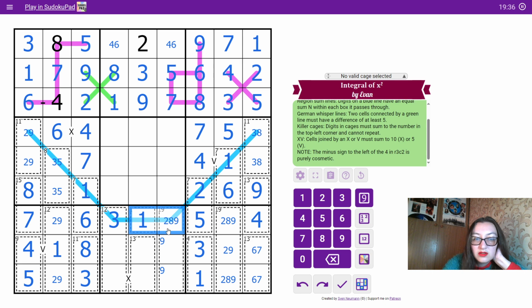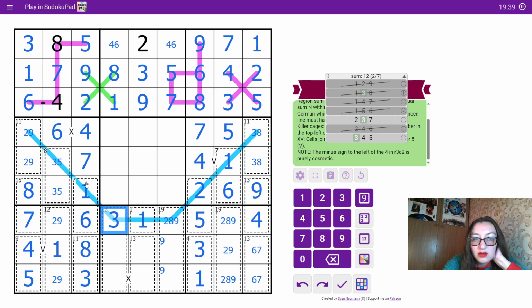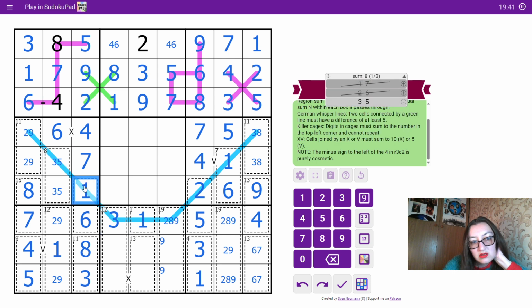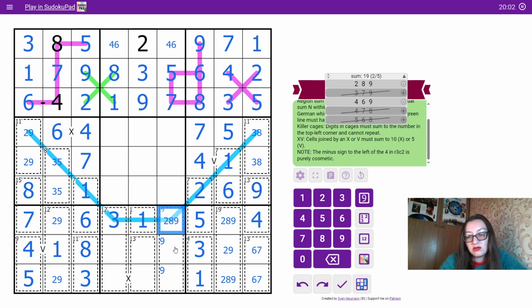So that would be 10, 13. I don't think we can make those. So it would be 1, 9, and 3. That would also add up to 13. But can those add up to 13? No, because we can only place an 8 there. That's a 3 and 8. It's not 13. It's 11. So that is not a 9. What about 8?